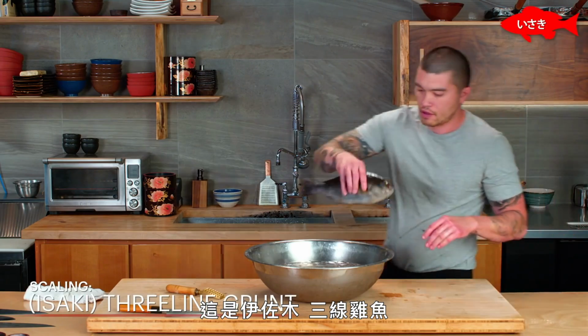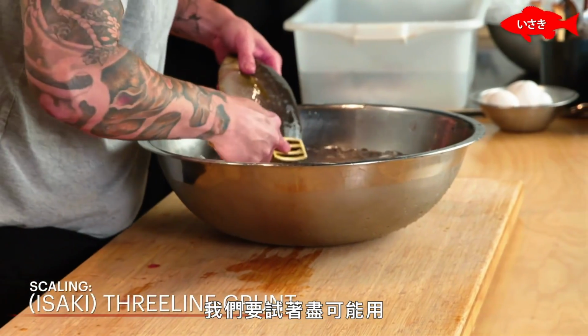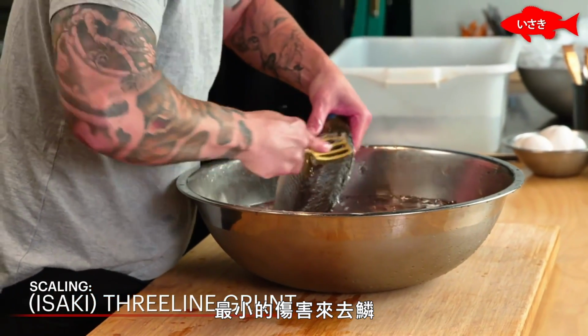This is an Isaki, three-line grunt. Again, pretty similar process to the red sea bream. We're just going to try to take the scales off with as minimal amount of damage to the fish as possible.